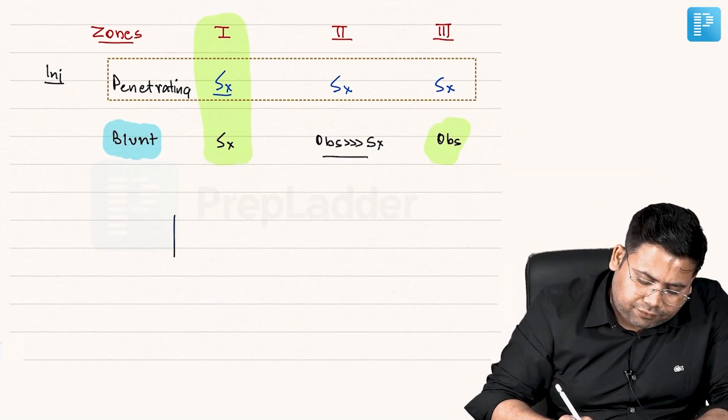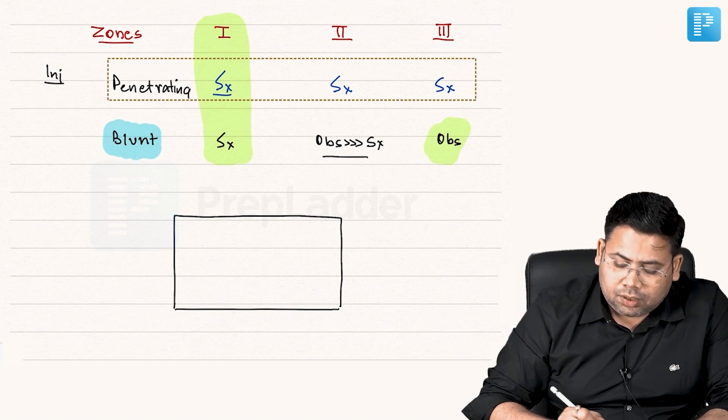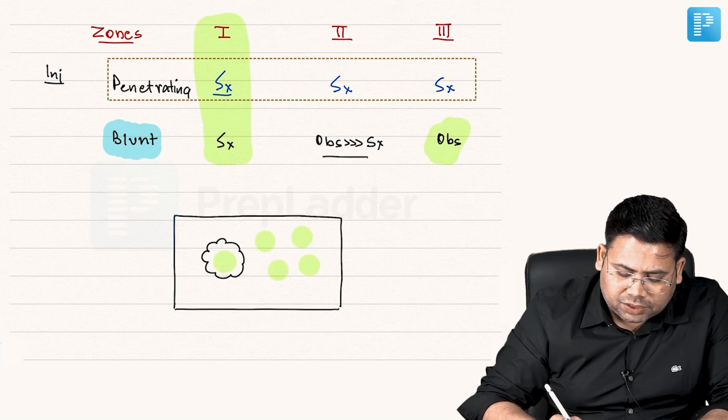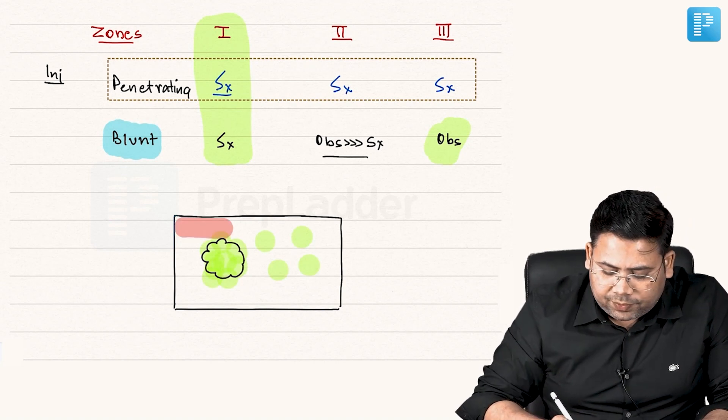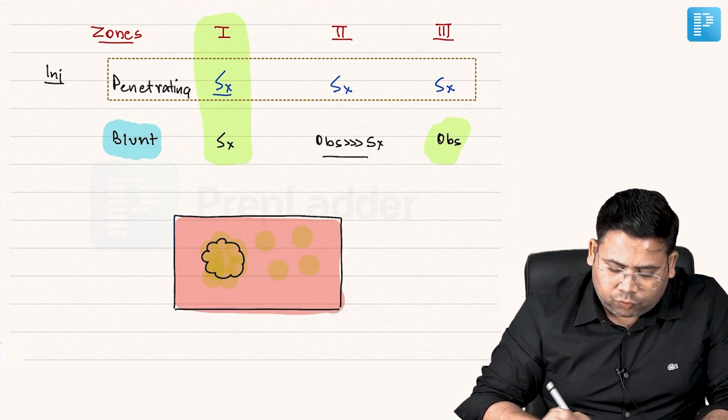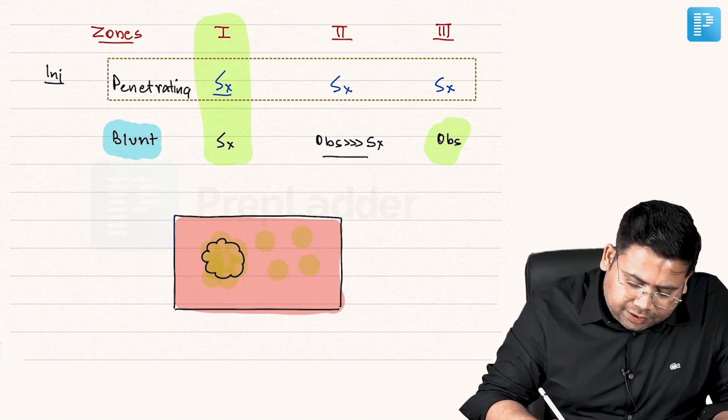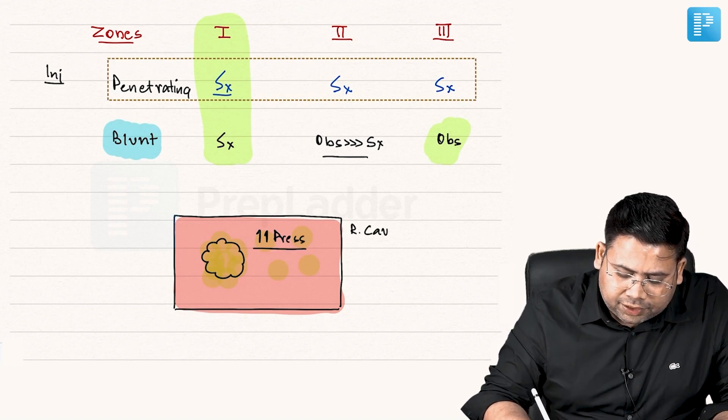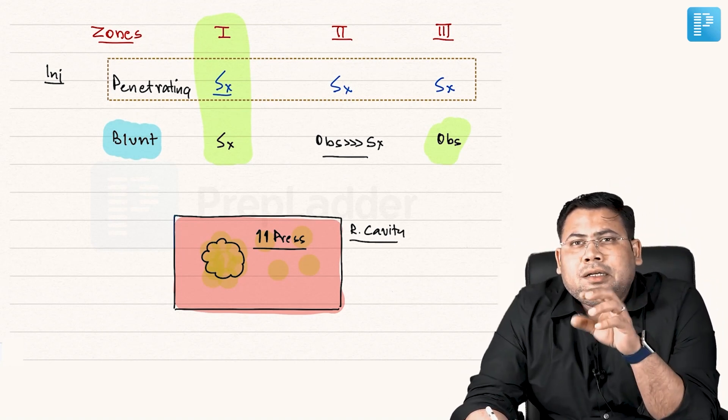Try to understand, this is a very simple and straightforward concept. This is a retroperitoneum. Retroperitoneum is a small cavity. Suppose this organ starts to bleed. There will be a time when this complete cavity will be full of blood. And when this cavity is full of blood, now you do not have any further scope of bleeding. The only scope you have is there will be increase in the pressure.